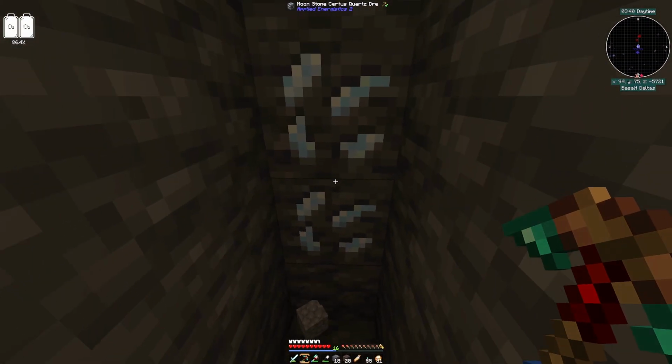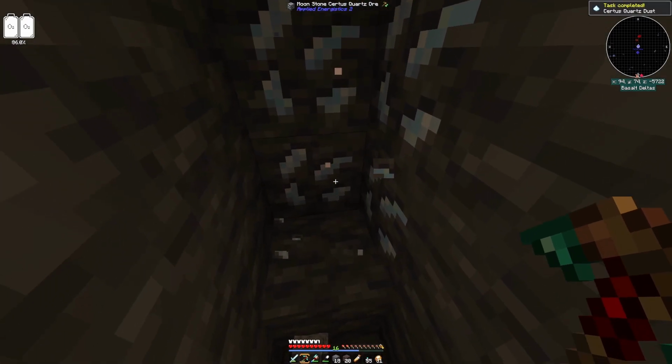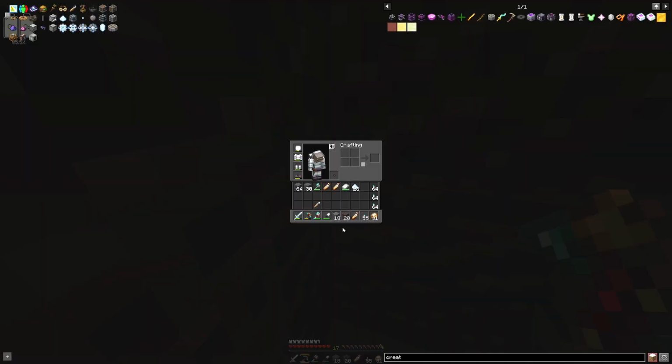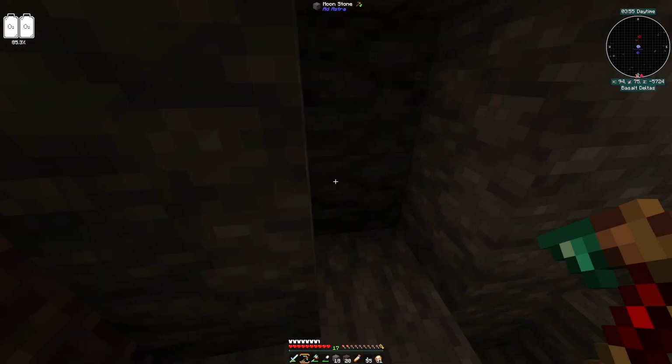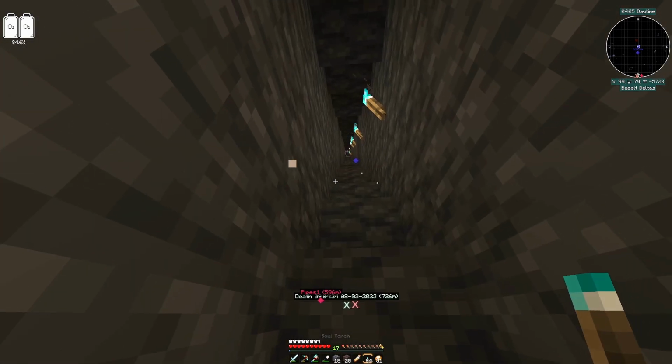Well, I've been digging down and we have found Certus quartz ore, which is awesome. So I've got luckier on here, so hopefully we'll get a reasonable return. We got 26. That's not too bad, is it? Maybe this is the level to be at, but let's keep going down. Having torches at work don't half help.